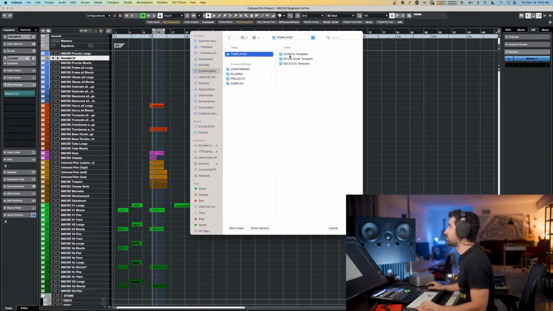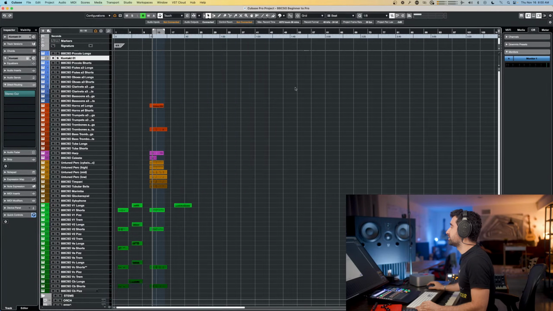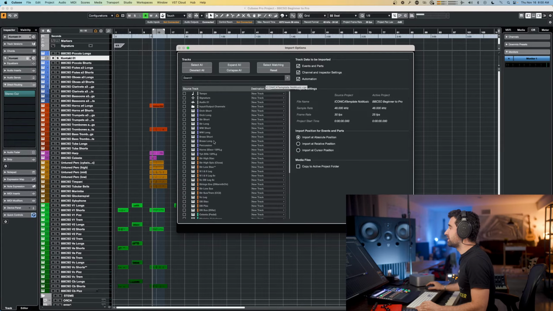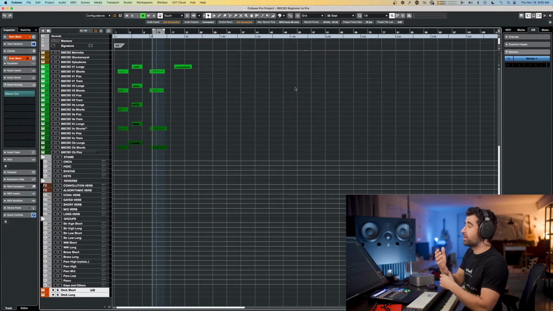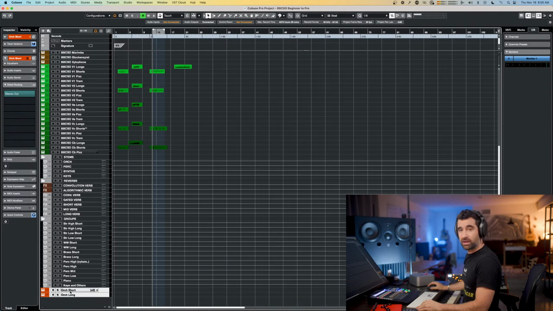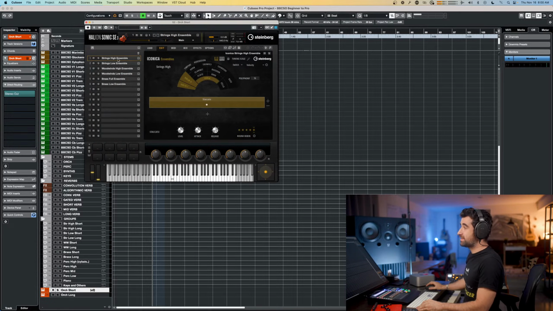Salala templates, Iconica template, this guy here, and then orchestra short, orchestra long. So I don't have to build them, but I'll show you how it would look like in Iconica. Where is it? Here, Iconica, down below, down here. And if I open this guy, see the stack of tracks here, strings high.